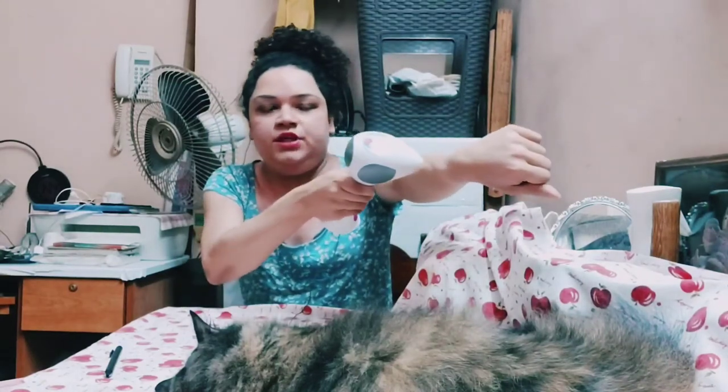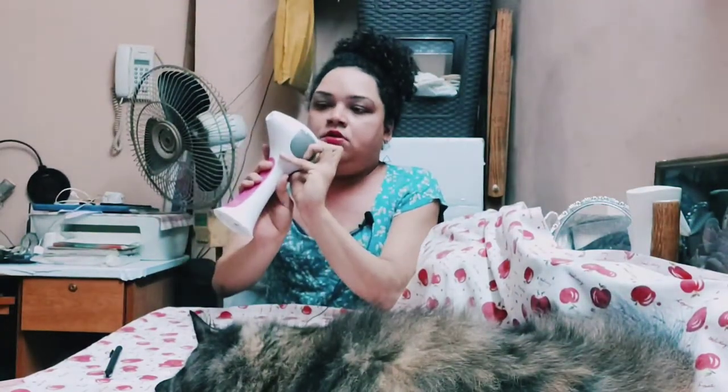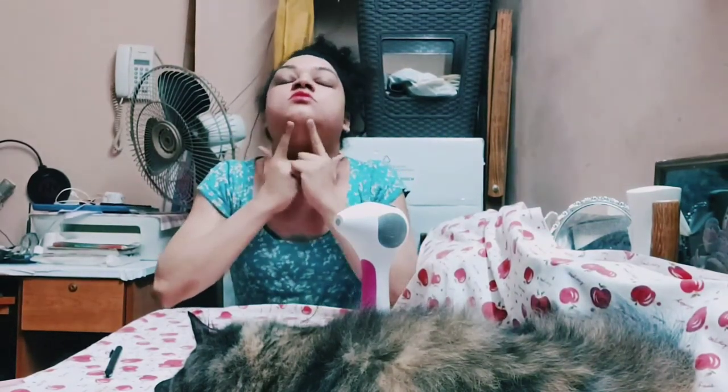You apply it one to two hours prior, and then you zap away with the laser. So you touch it on your skin like this — that's how it works. This device worked amazingly. I had five or six hairs popping out right over here, and this chin area was thick with hair. Even hard wax couldn't do the job, the hairs were still coming. Now I can see the difference — there's hardly any hair.